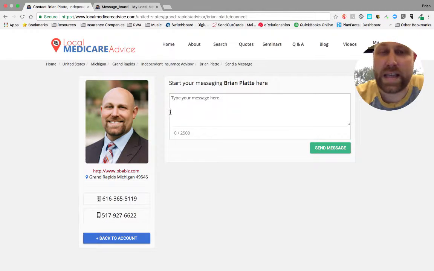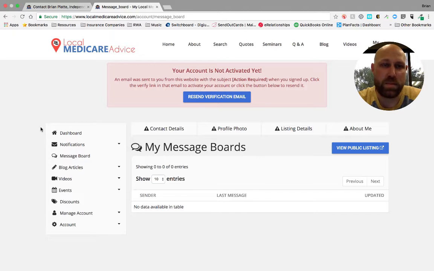Also, if they want to send you an email, this is where they would do that, in the message section. They type a message here, and then that message appears in the message board in your dashboard. And then once you go to that, you could respond to that and correspond back and forth, all embedded within your website here, or your dashboard.